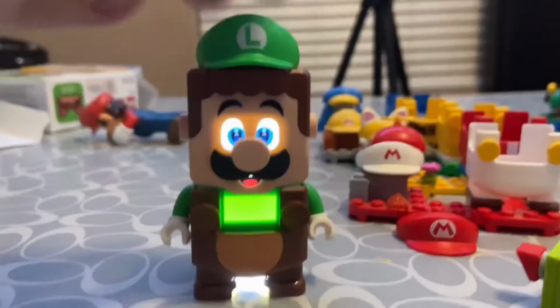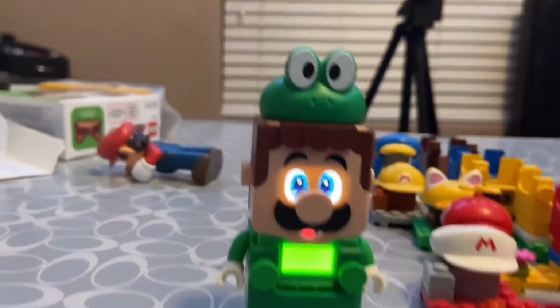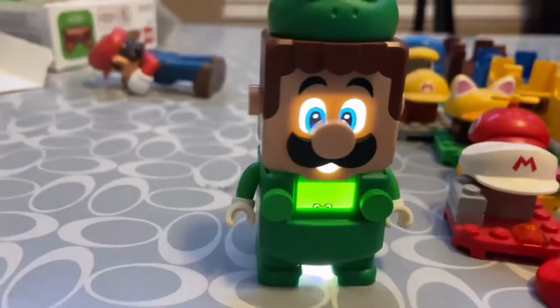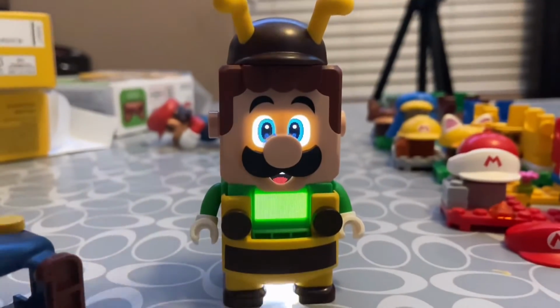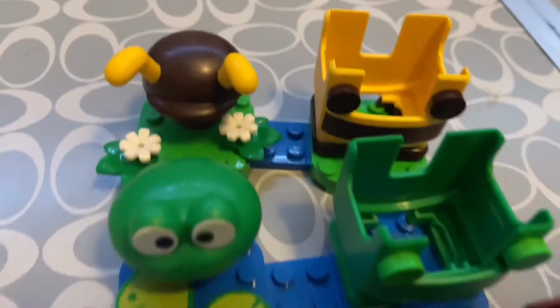Tanuki! Oh yeah! All right, now I just want to start giving the hat because this is all green. Green is his color. Frogger! Finally, the bee suit! My life is complete.